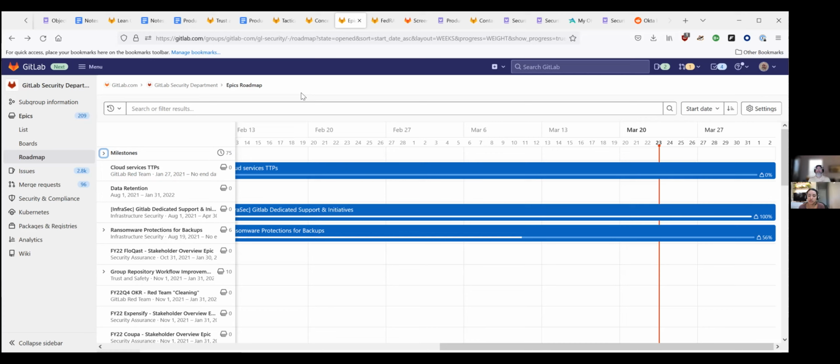I guess the way in which I would think about it is today, right? I'm looking at the GitLab security department's roadmap, and in it there's sub-departments. And I could filter this to see those sub-departments and all of the different stuff that's nested underneath their groups.